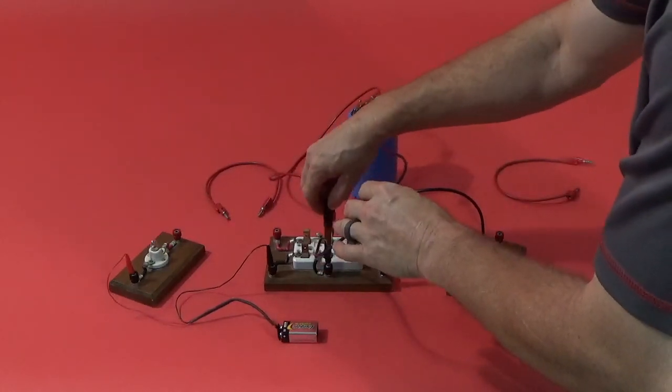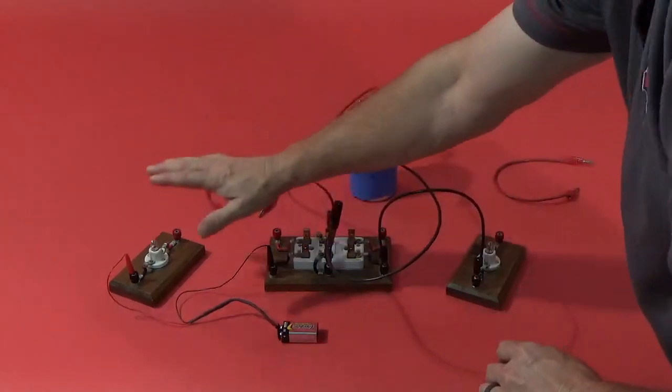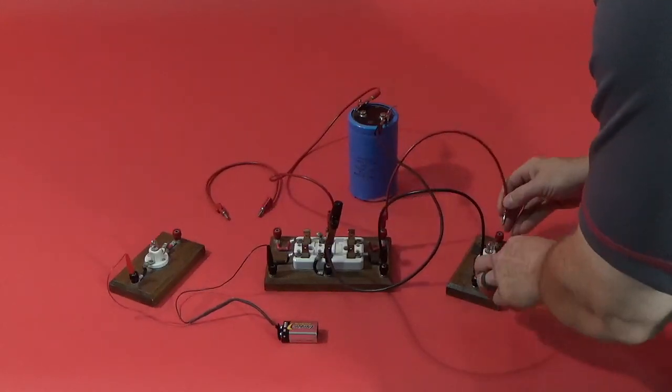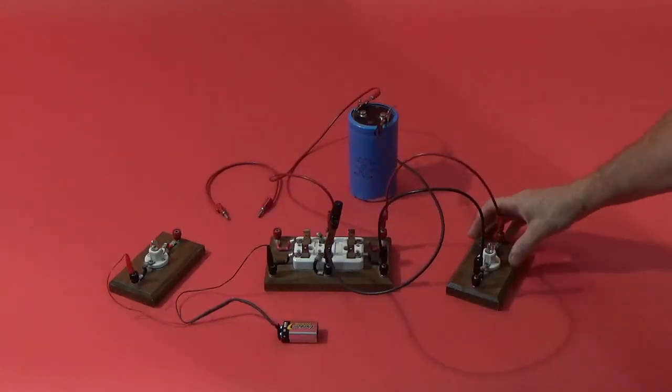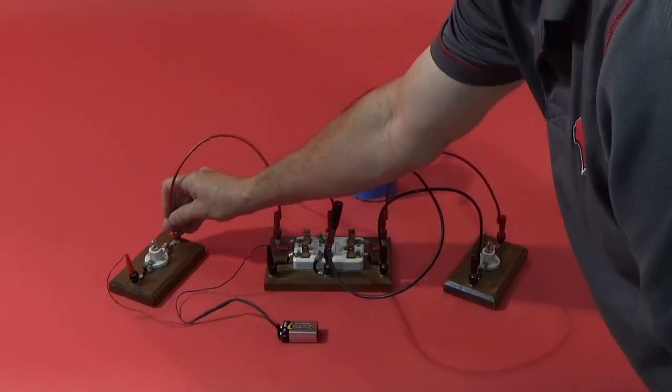So now we're going to take the capacitor and we're going to put it on that circuit, and then we'll put it on the other circuit. So that's the charge side, this is the discharge. So this is the positive wire going all the way over here to that resistor, and there's the other lead to make the circuit complete.